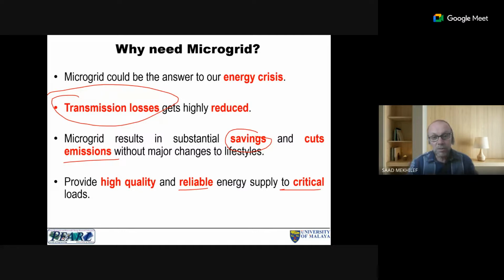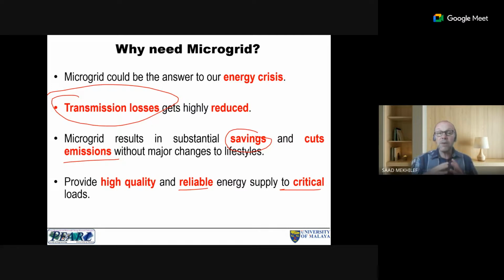Now, one of the very important critical loads is airports. Imagine that a plane is landing and suddenly the runway lights turn off. Where are you going to land? Maybe in the mountain. So airports are critical loads. There are even standards: the light cannot be cut off for more than a certain number of seconds. We're talking about seconds.